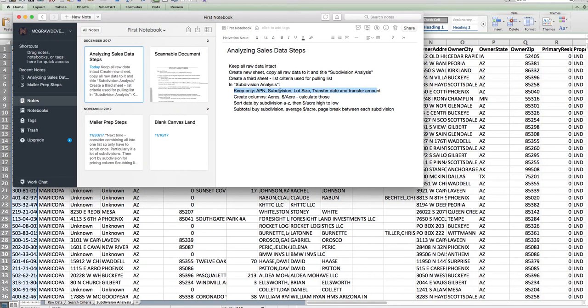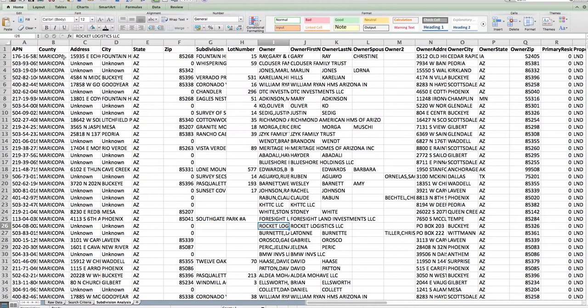The subdivision name, of course, and the lot size, transfer date, and transfer amount. I paused because I was thinking about how, and I need to put this in my notes, I want to get rid of any results that don't have a subdivision. Okay, so we'll come back and do that.